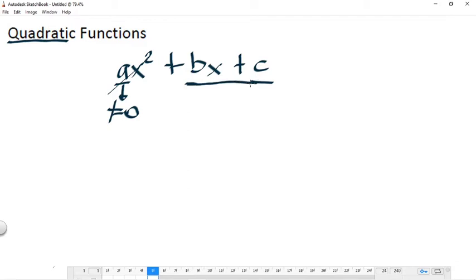I know some of you are wondering that this is already under polynomial function. However, I tried to separate this because it has many applications. They can be used to describe moving objects that form parabolic paths like projectile motion, like this one.